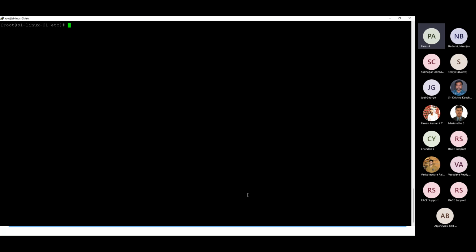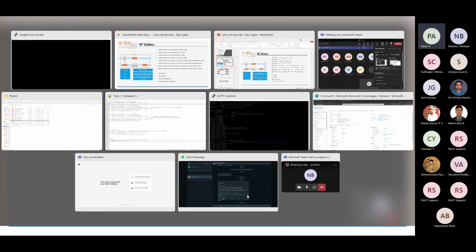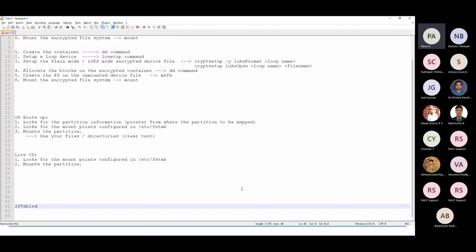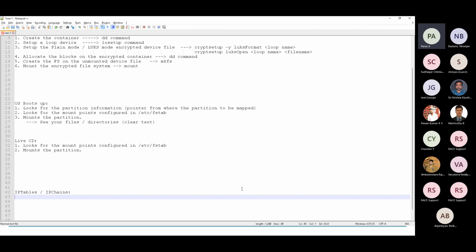So the firewall of Linux or Unix is iptables. Some people call it IP chains as well, and I'll tell you why. We have input, output, and forward. These are three default chains available in iptables. Input is inward traffic.